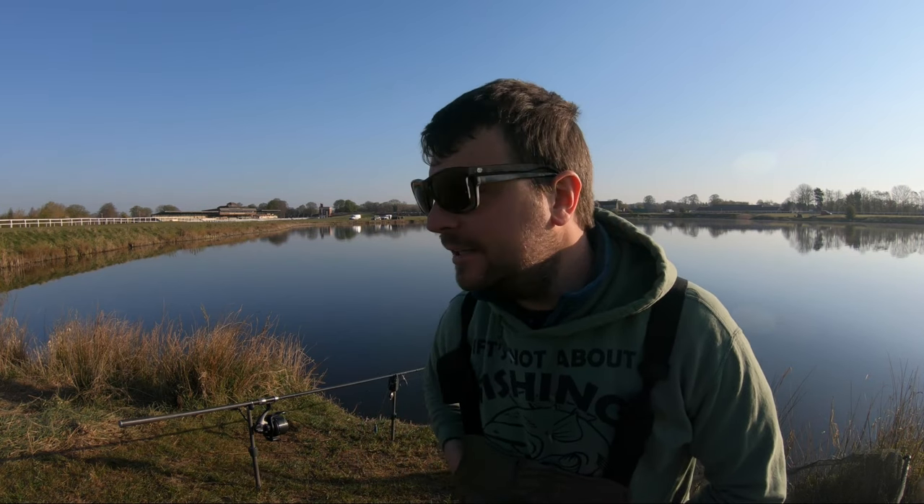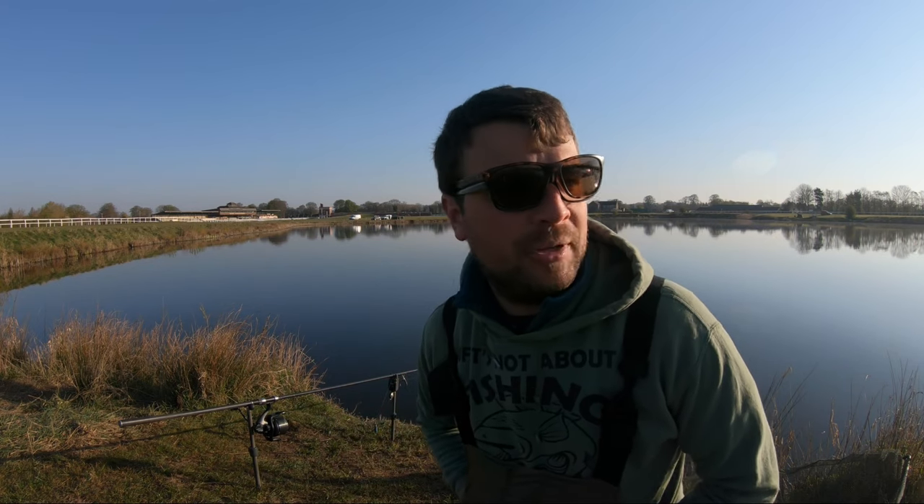So that's my two rods out — one off to the right there about 40 yards on a bit of a deeper silty area, and this one here is just over 60 yards out in the main bowl on a nice firm area with a little bit of weed, so they've both got pop-ups on just to combat that. I've only put two rods out because I'm thinking I'll end up putting one down the edge or maybe do a bit of floater fishing. Since I've only got a three-rod licence, I better not put a third rod out yet. It does annoy me that you have to pay for a licence to do something people have been doing since we could think about it, but such is the bureaucracy.